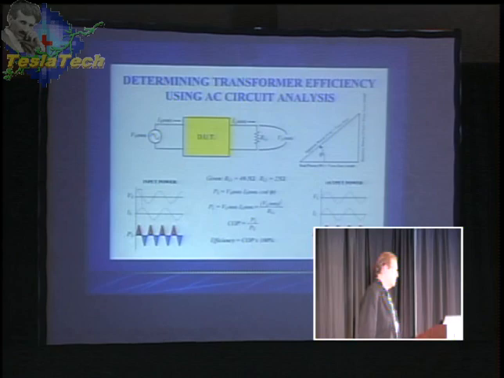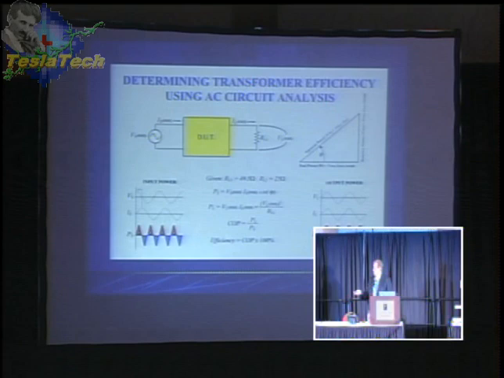This is what I do. This is our device, our transformer. Device under test, that's called a DUT. What we do is we feed our AC voltage and current into it, so we're feeding power into our transformer. It's just a four terminal device. And then the output just drives a load, a resistor. We just hook up our meters. I have Fluke meters that I hook up to this, so we know what the voltage is and what the current is coming in and out.